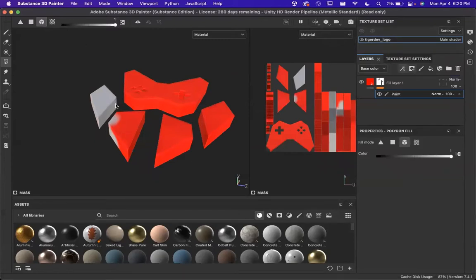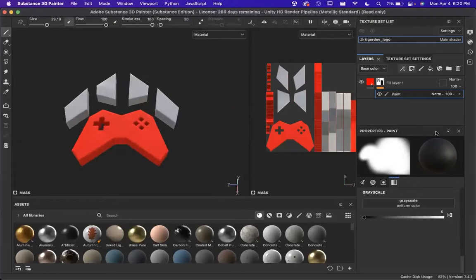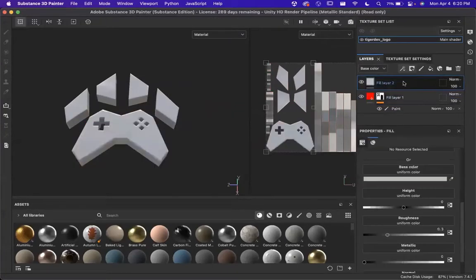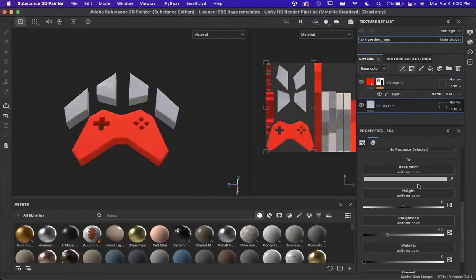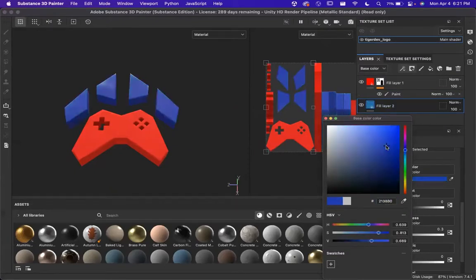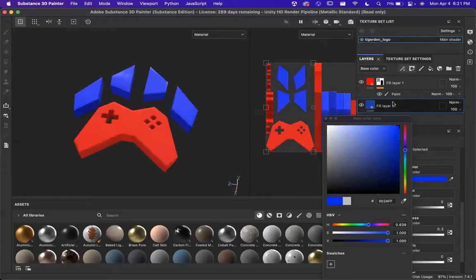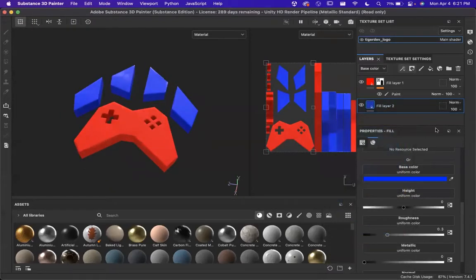So because there's actual space and these vertices aren't connected, we'll put it to black, and we can just select all of these meshes. Bam, really easy. So now our fill layer is only going to be impacting the bottom part. And then if we take a new fill layer and put it underneath, then we can have that fill layer change the top part of the logo. So we don't have to spend all day scribbling on things.